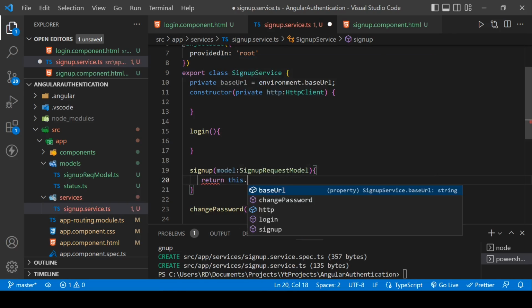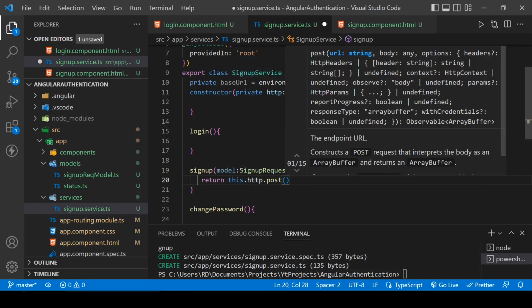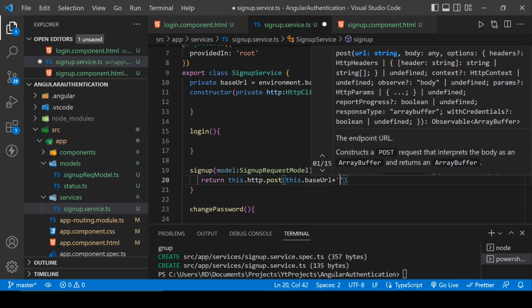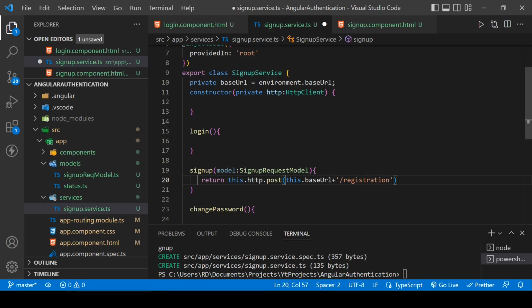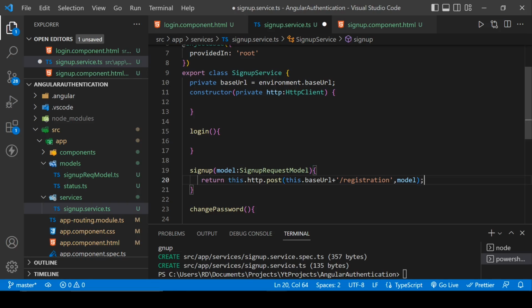Return this.http.post, this.baseUrl plus registration, and here we will pass the data, and it's fine.